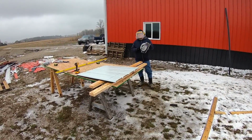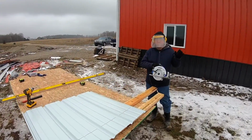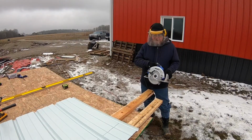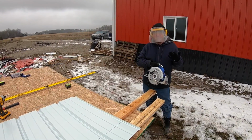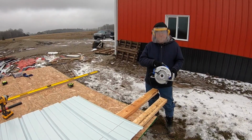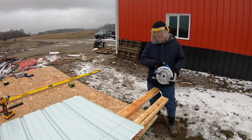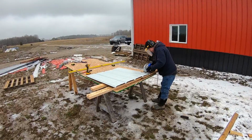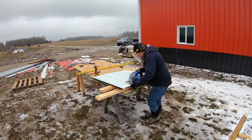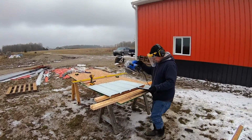All right, when you're using the steel cutting blade on a circular saw, you do need some safety equipment like gloves, and we like this face shield because it's like little shrapnel, it just sprays all over you and it stings. So you definitely need some kind of eye protection at least, and then we like hearing protection as well, and it makes the job safe. You go through it like butter.